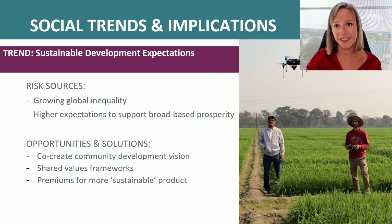Closely connected is this heightened public expectation for companies to make more significant commitments towards sustainable development and community resilience. As inequality continues to grow around the world, more recently, climate change is also worsening life for vulnerable people around the world. So we're witnessing greater social unrest. We will continue to do so. Given mining's ongoing social license challenges, this means we need to get pretty serious and creative about how to help meet these growing external expectations as a core risk mitigation. We need to think outside the box, go beyond the traditional approach of how we contribute to communities.